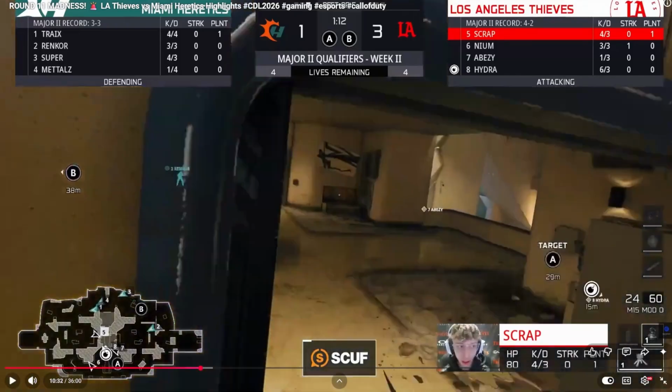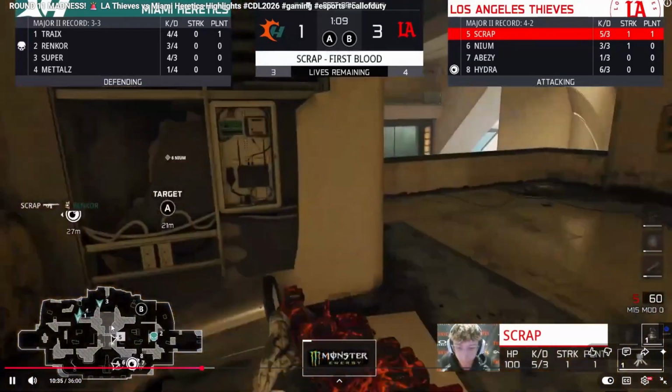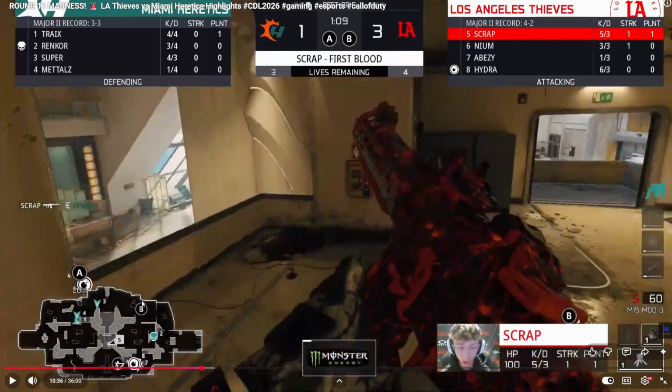We'll see what the guy in P1 does, because if they decide to wrap this and then call an audible, go towards B, then they're set up pretty decently for that as well, actually, because Miami obviously is making the wrap towards A now. The stuns have connected, and the Heretics are not giving up. So Scrap gets a free first blood on RenKoR, the guy who was lurking, playing on that island, and just kind of shoring up their defense towards A.